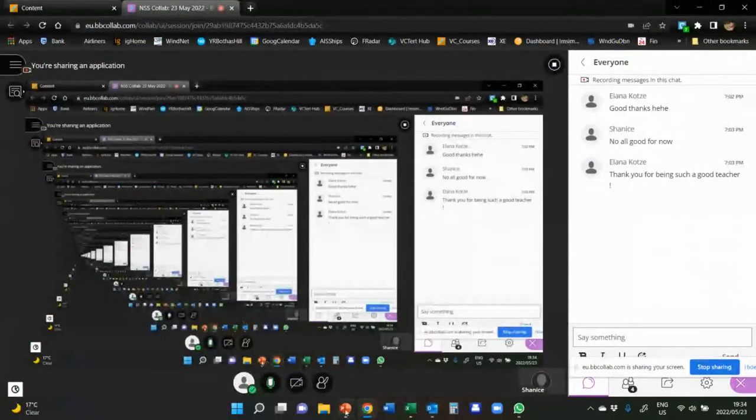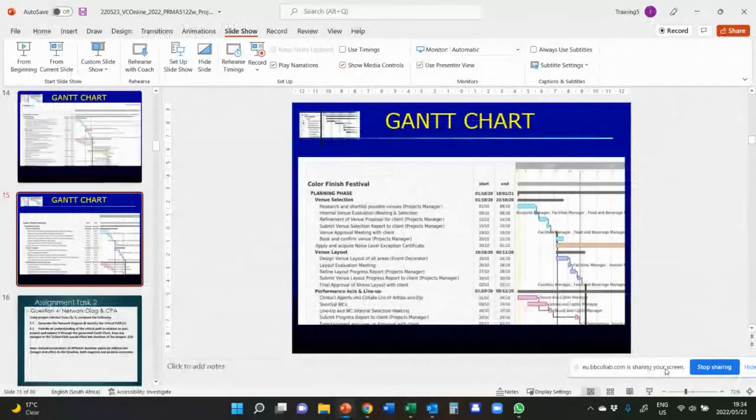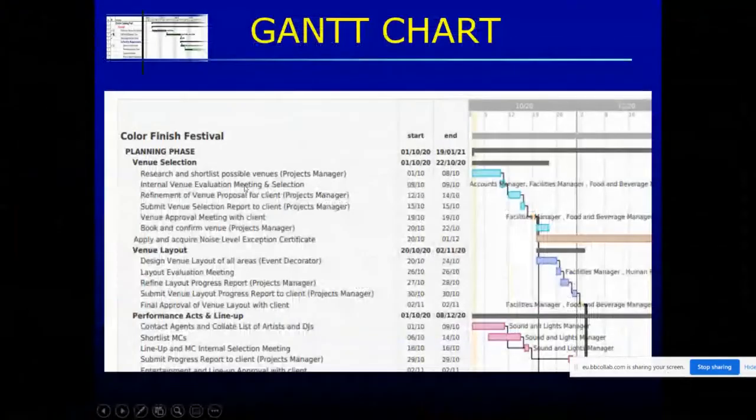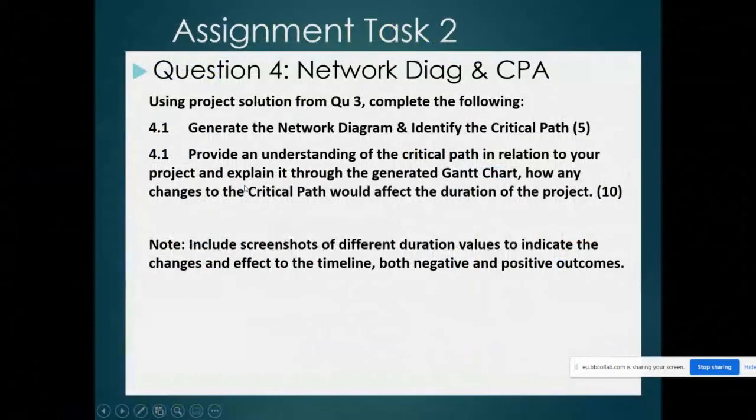Okay, let me get out of here. I'll go back to this thing. Okay, I'm going to carry on, but if you've got questions, please just shout. Then the network diagram, and this is what I wanted again to spend a bit of time on, is to generate a network diagram and identify the critical path for 5 marks.